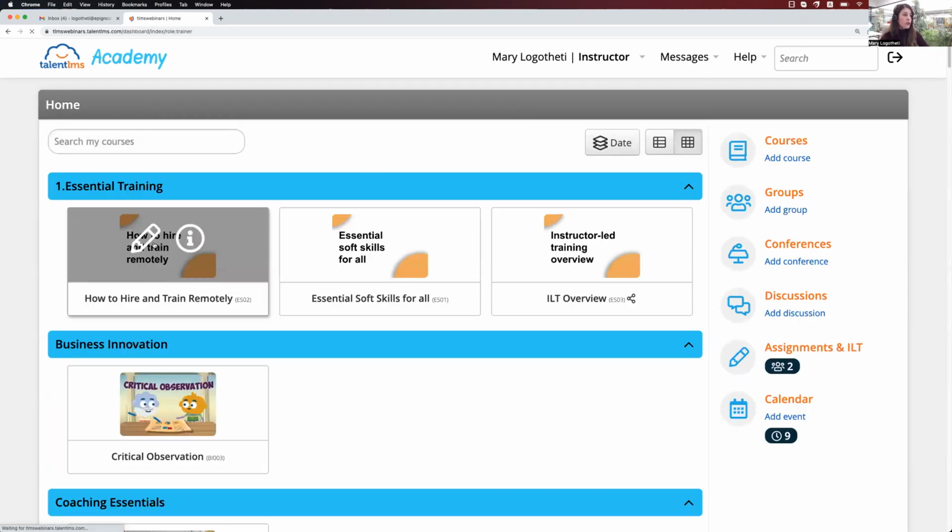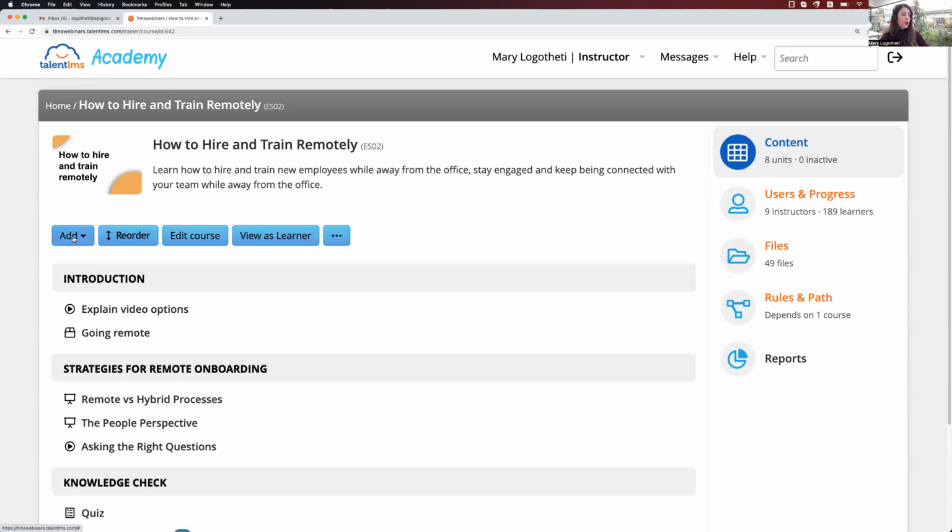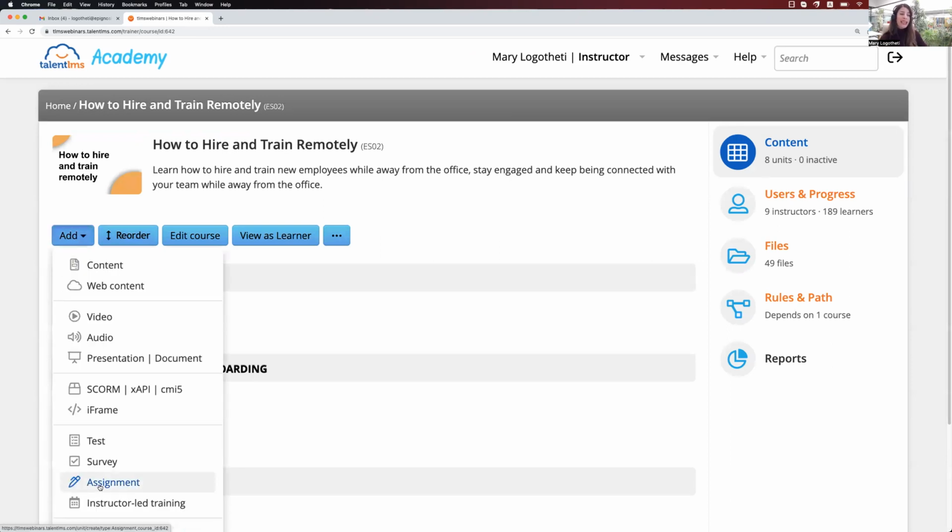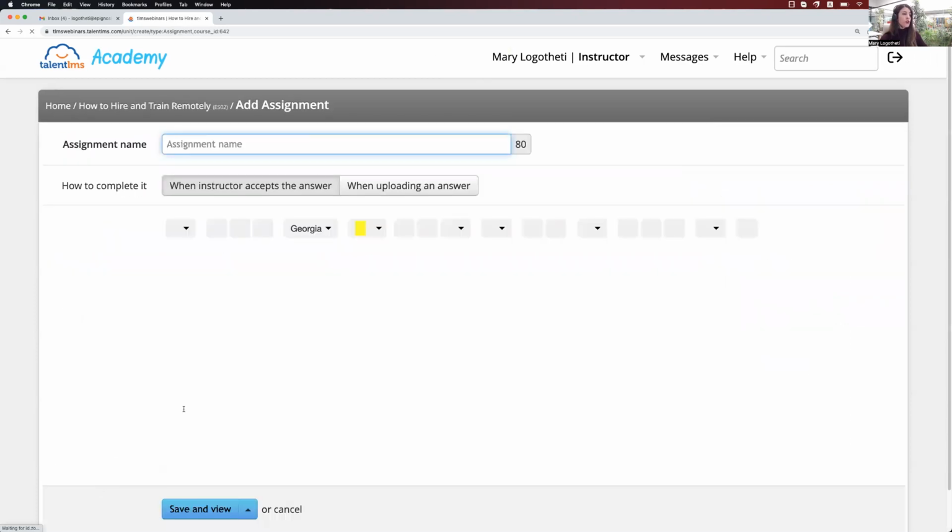So Gabriela is using this option where we want to evaluate users using assignments. So with assignments, we usually add here some information, perhaps a scenario. It's great for role-playing scenarios. So we can add here, for example, that I want you to record the answer of how you would pitch your idea, something like this. So just add your text here and then select how the assignment will be completed.